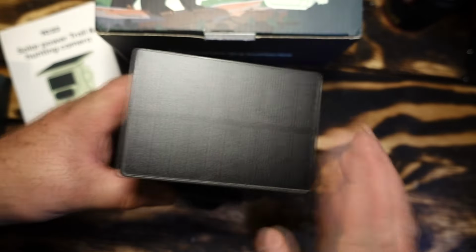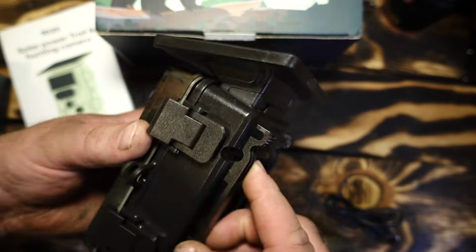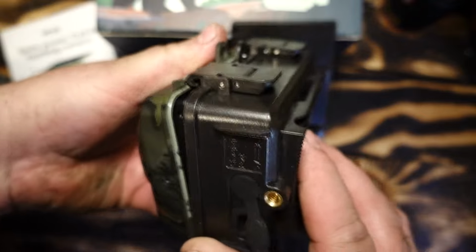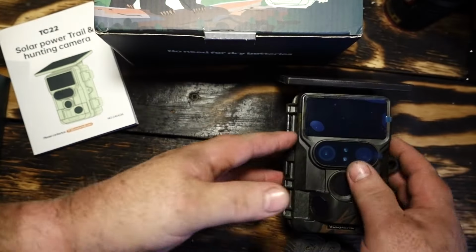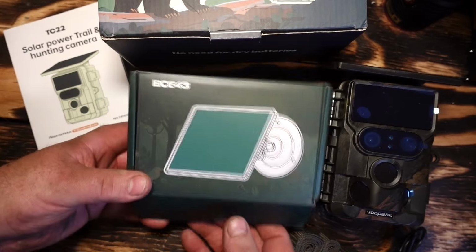I mean, you could unscrew it and that. But the good thing about it is, one, it's solar powered. Yes, this is a very small solar cell for probably the size of the batteries that are in it. But it also has, on the bottom, a USB-C controller or a plug-in. Comes with that where you can charge it. But I got another solar cell.